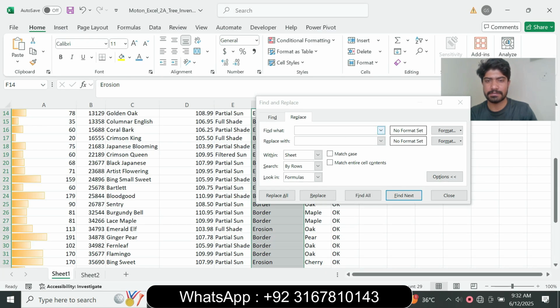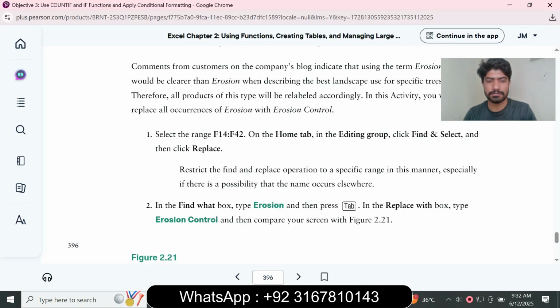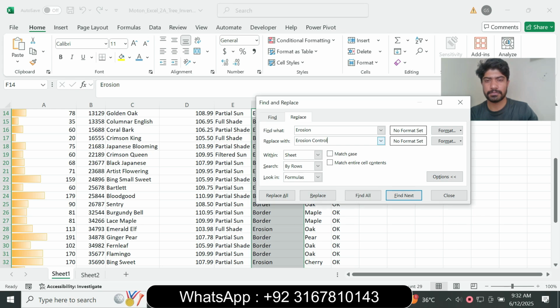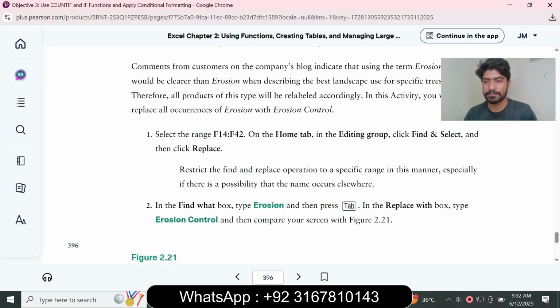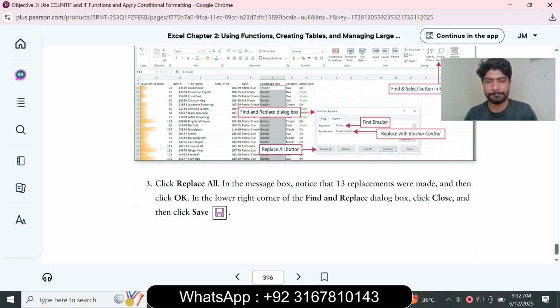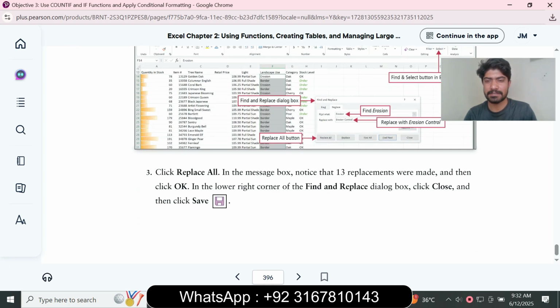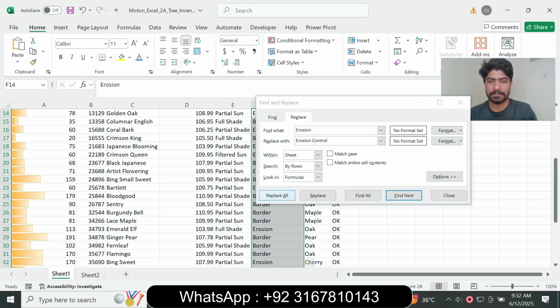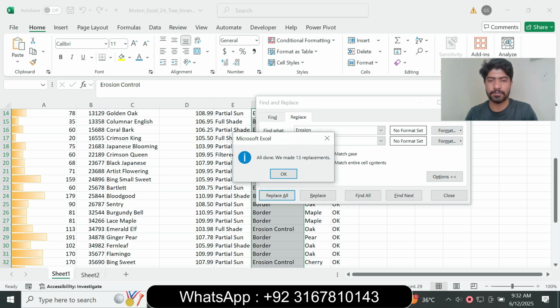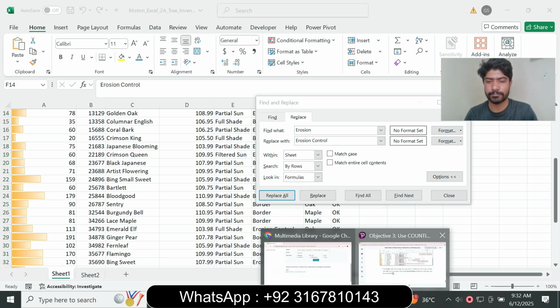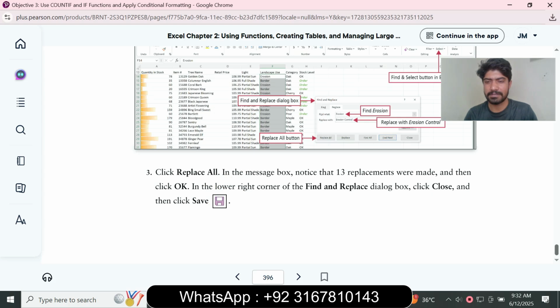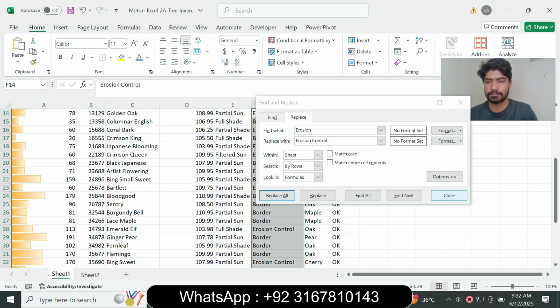Click Replace All. So all done, we made 30 replacements. Then click Close.